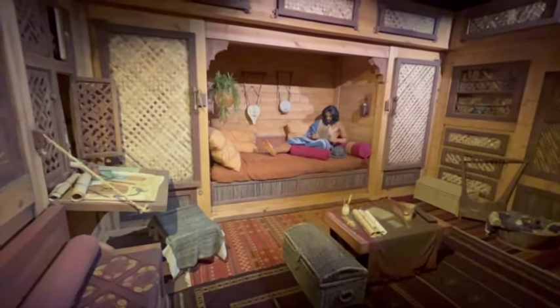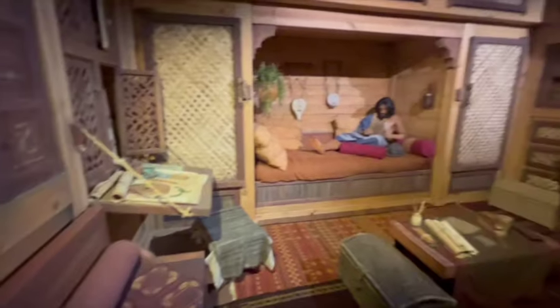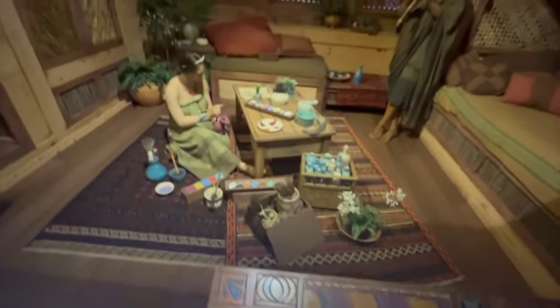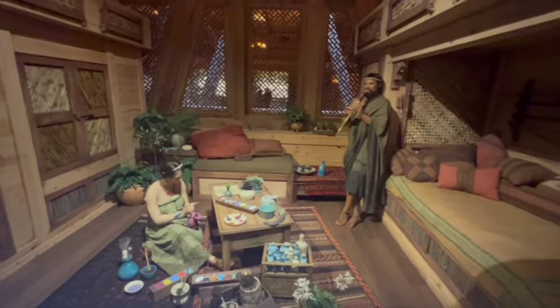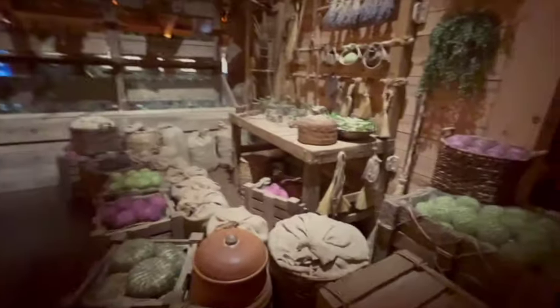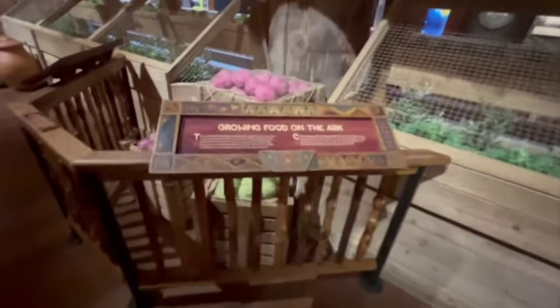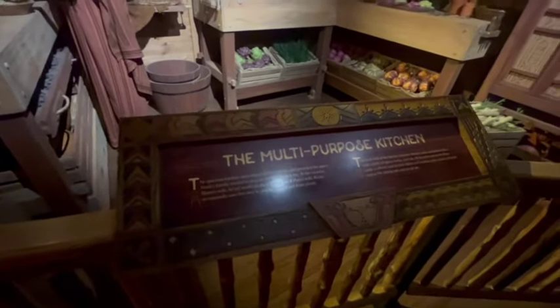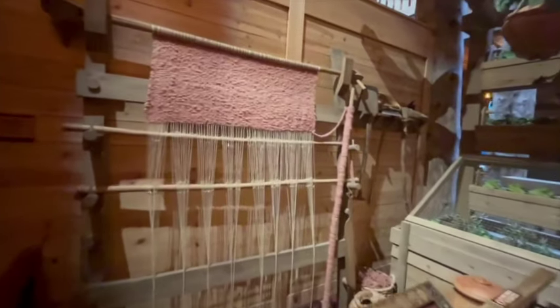There was a sign that I thought was interesting that said a lot of people think that these might be too fancy, that it would have been very basic or very simple. However, with Noah working on this ark for so long before it was ready, not knowing how long the flood would last or how long him and his family would be in here, and the fact that he was obviously very skilled with building, of course he would want to make it comfortable for him and his family because they didn't know how long this was going to be their home. And so the sign I was reading basically said that they did make it fancy because that's just kind of how they interpreted it, that they thought that Noah would have wanted it to be nice. And it was very nice and it was very interesting to see.